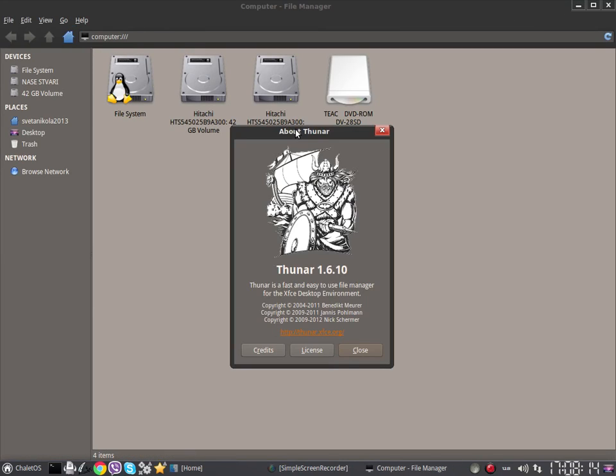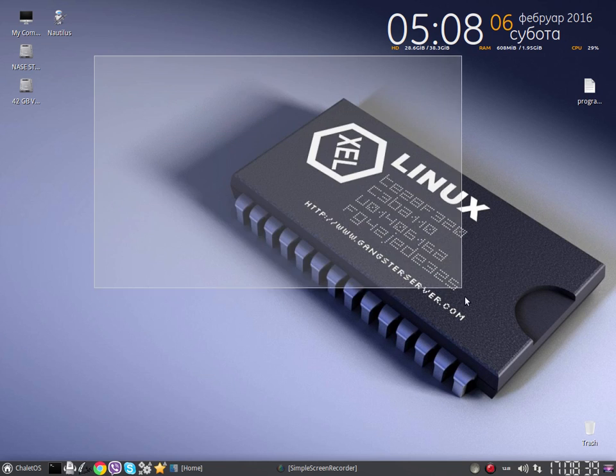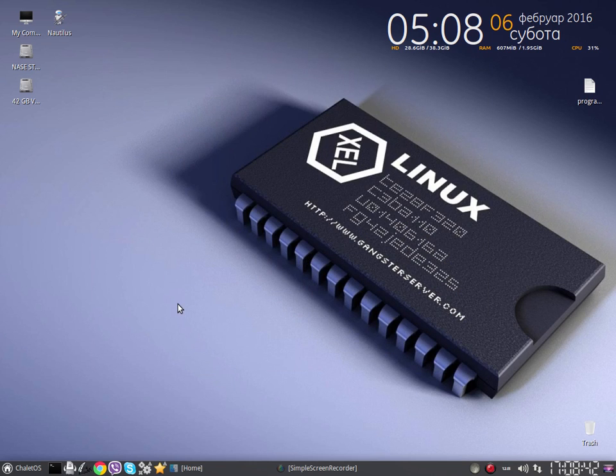This is by default Thunar, which is actually really stable, working nice, cooperating perfectly with the kernel and the modules for mounting partitions and devices. Thunar and Ubuntu's latest kernel and modules are in such a good relationship. I haven't had a flaw since I'm using this distro at all. I plug in like 2 or 3 different kinds of devices. It's going to automatically recognize them, mount them automatically, put them on your desktop. Everything else is done with a simple click, if you know at least a little bit how to use Linux.